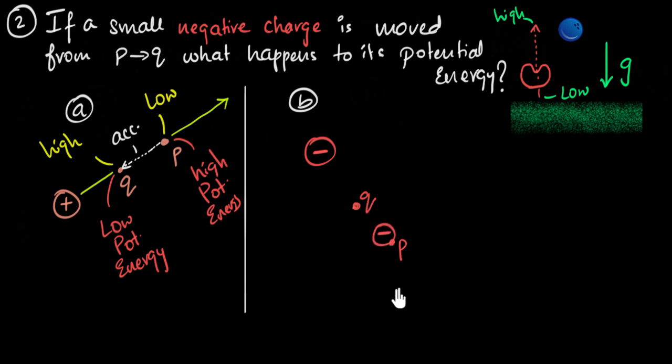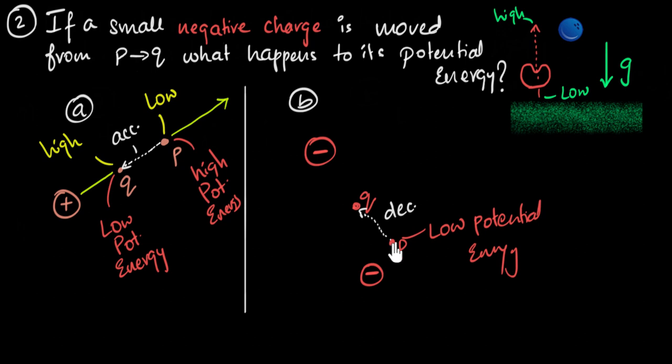It slows down, which means that kinetic energy is getting converted into potential. Let's write that down. That's interesting. So if my negative charge were to go from P to Q, it will decelerate, not accelerate, it'll slow down, meaning its potential energy should increase. All that kinetic gets converted to potential. And so I can now say, this should be low potential energy. It'll have low potential energy here. And as it goes over here, its potential energy picks up. And so it should have high potential energy here.